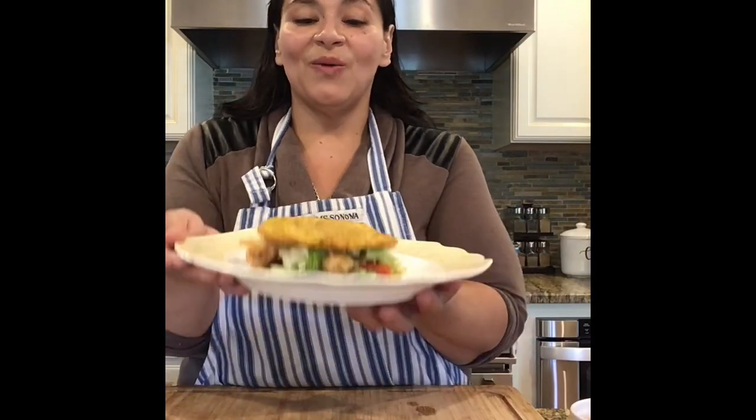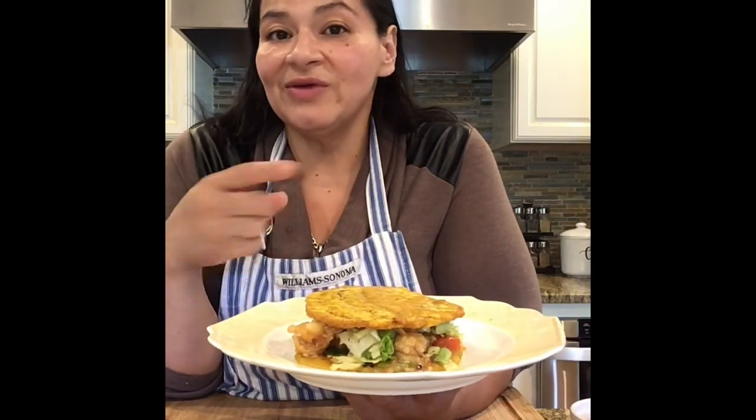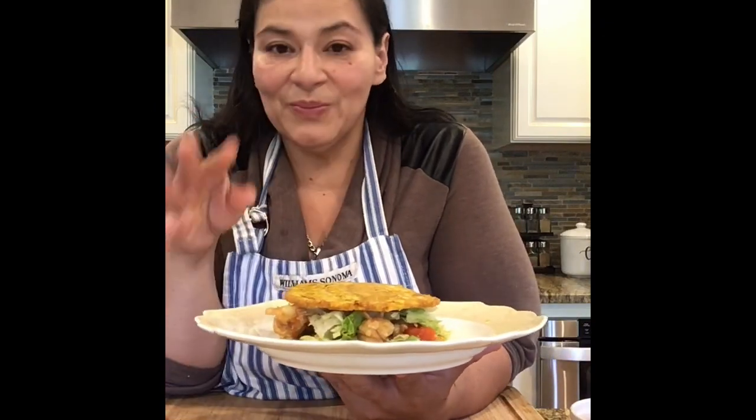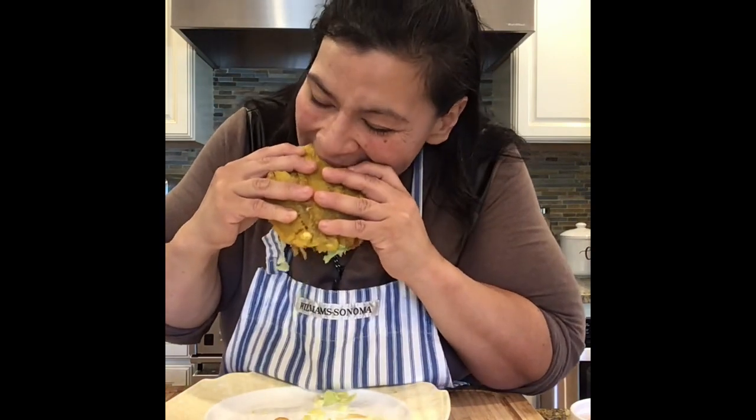Hey guys, so that was our Spanish style, Puerto Rican style sandwich. Jibarito. Delicious, made out of tostones. You saw we didn't really use a lot of sazon, none of that stuff, but perfect. So let's give it a try. Makes you dance. That is delicious. Not because I made it. That is one bite of just amazingness. Takes me back to the hood.